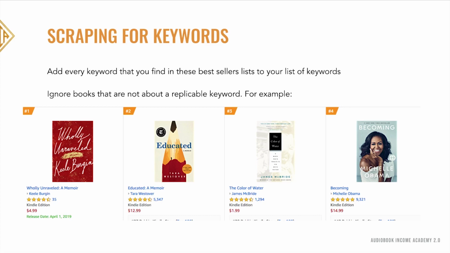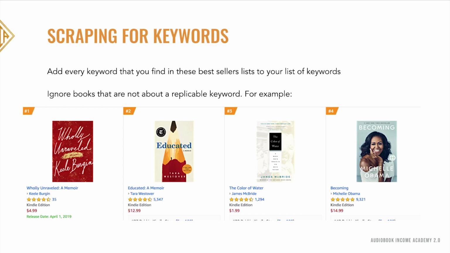So when you're going through these bestsellers lists, what you're going to do is add every intriguing keyword that you find in the bestsellers list to your list of keywords. And the next lesson, which is covering the letter L in the Sleek method, we'll talk all about the list side of things, but just know you're going to be compiling a list. Also, important to note, we have a template for you guys to use, and I'll be honest, it's amazing.